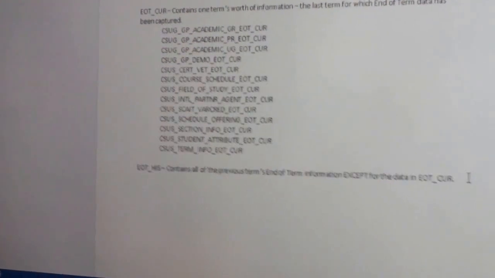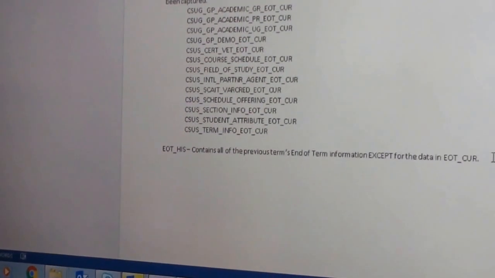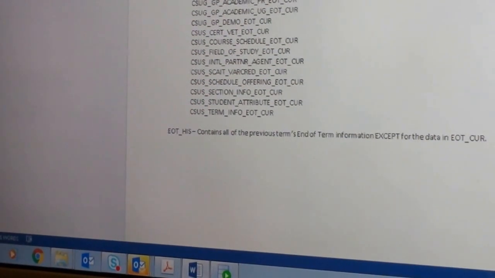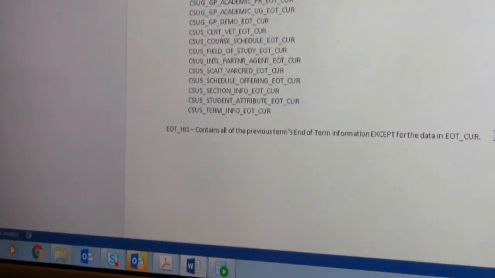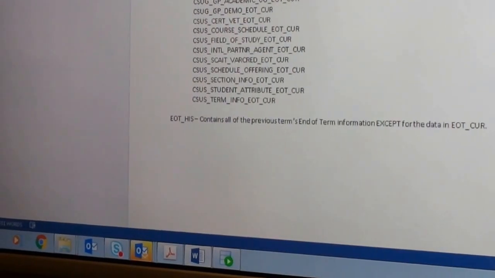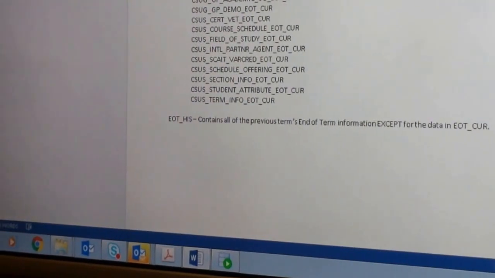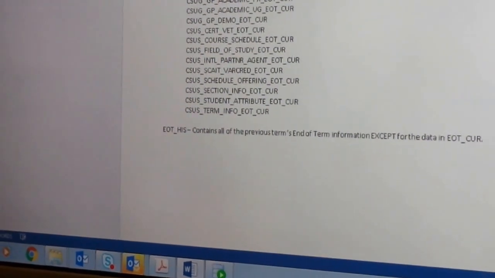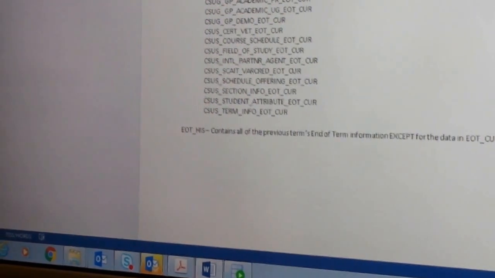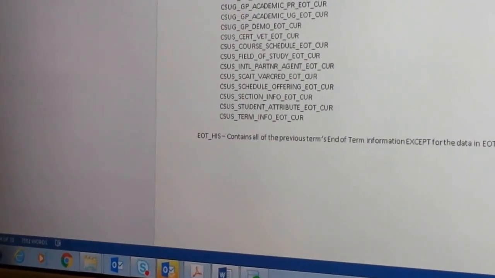good data. So, Vicki, just to summarize some of that, so if I'm a novice report writer, census is kind of frozen at the beginning of the term. So if I see views that have CEN or census in there, then that's frozen at the beginning. EOT, it's frozen kind of at the end of a semester or the term. And if it doesn't have either EOT or CEN in it, then it's views that could be a little bit more dynamic data that is kind of changed as students drop courses or change majors and that kind of stuff. That's, for the most part, true, yes.